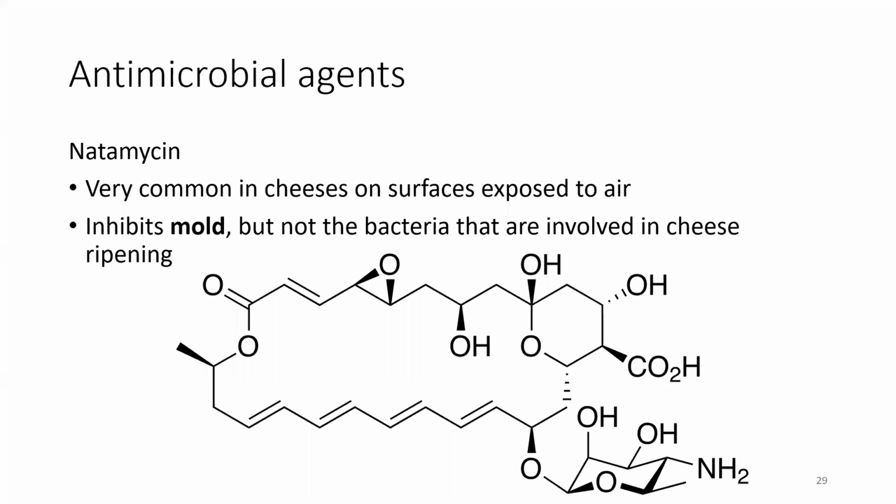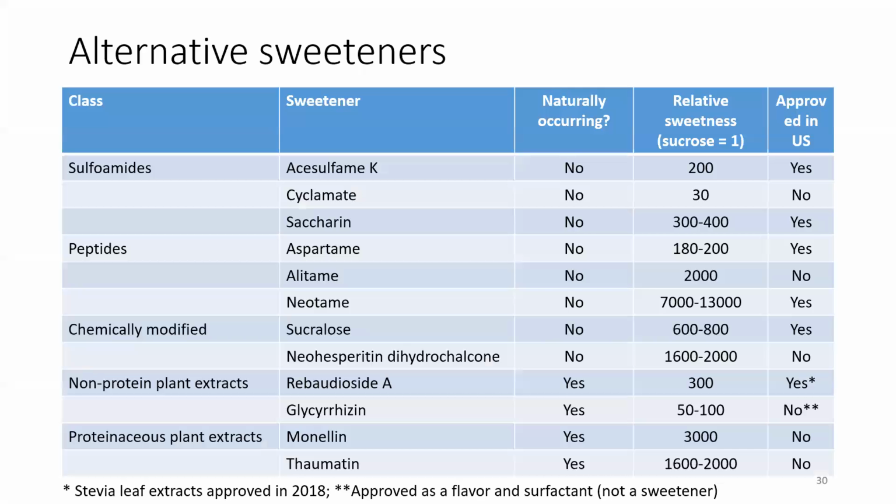Natamycin is a, I'm not thinking of the word right now. This is the structure here. It inhibits mold, and it's commonly added to cheese, especially grated cheese, because in grated cheese it's much more difficult to see the mold if there's any growing. In a block of cheese, it's very easy to see mold growing on the outside, but in shredded cheese that's much more difficult, and there's much more surface area for the mold to grow. So this is very commonly added to prevent that from happening. Antibiotic is the word that I was trying to think of earlier.